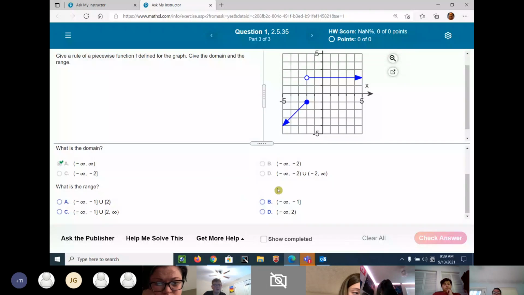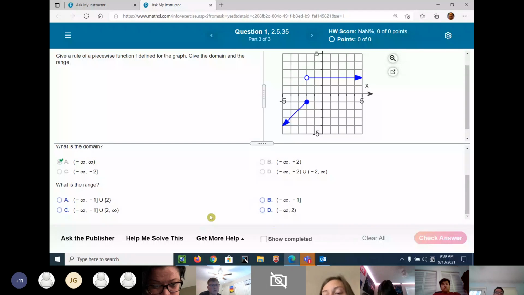What's the range? Well, this arrowhead says it keeps going down. So negative infinity to positive infinity, but not 1, 2. Y is equal to positive 2. Yeah, you could say negative infinity to positive infinity because 2 is used throughout this whole graph, it's just not used right here. So you can say negative infinity to positive infinity. They don't give you that, so it's going to be, except you can't use 2.